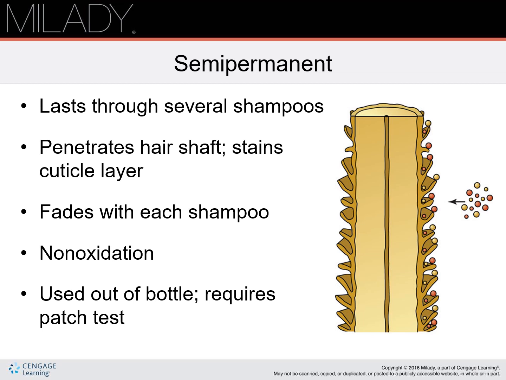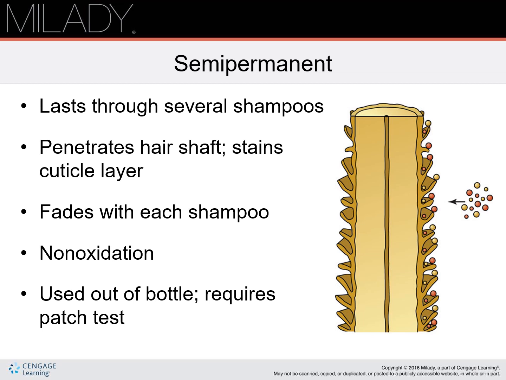Semi-permanent color is going to be the cellophanes and the long tube that I was talking about, or the Wella Color Charm paints. It lasts through several shampoos depending on the hair's porosity. If the hair has a very high porosity, it's going to grab it and lose it very quickly. With a low porosity, it may hang on to it a lot longer.